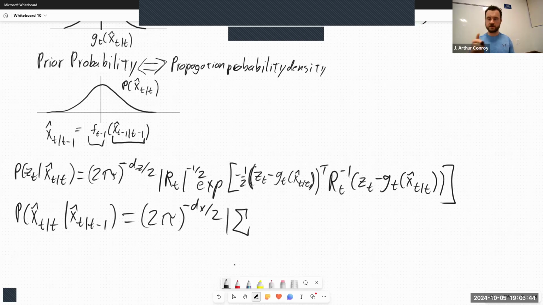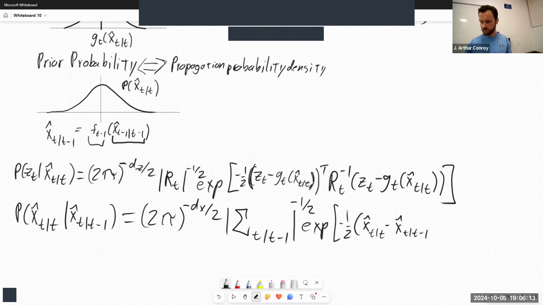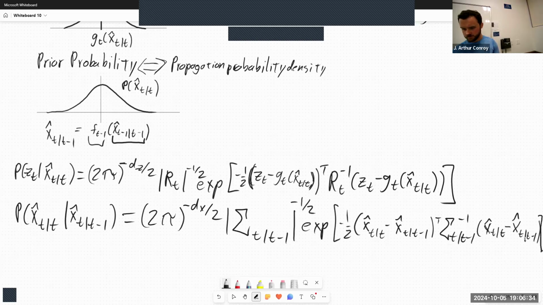The covariance is going to be written like this. I will define this in a second. We'll show how the covariance update works. All right, negative one half, exponential, negative one half. It's the difference between the underlying state at t and our propagated value, inverse covariance. I'm running out of room even on the wide space. But you know how quadratic equations work. It's just a quadratic in the exponent, and the transpose can fit just barely.